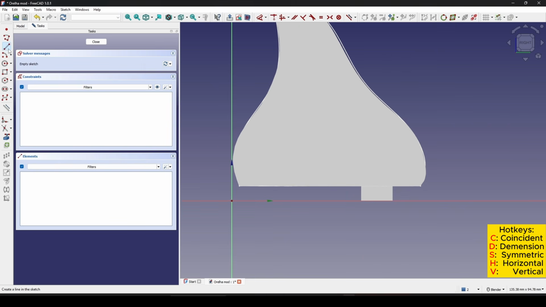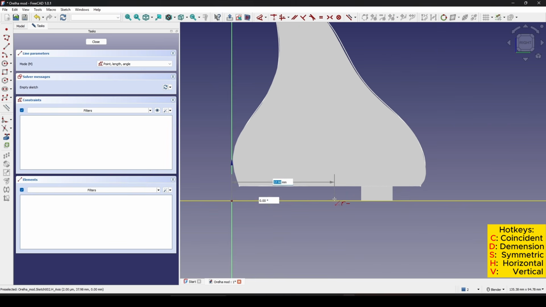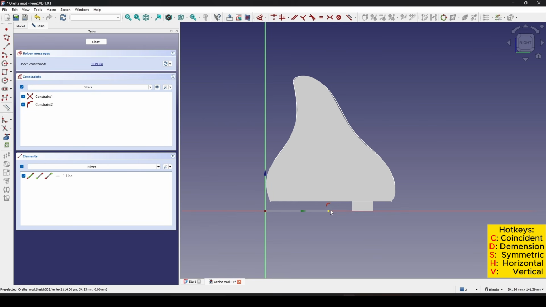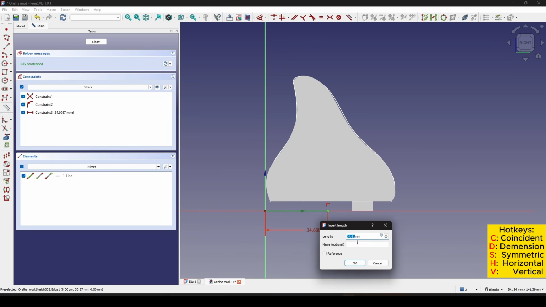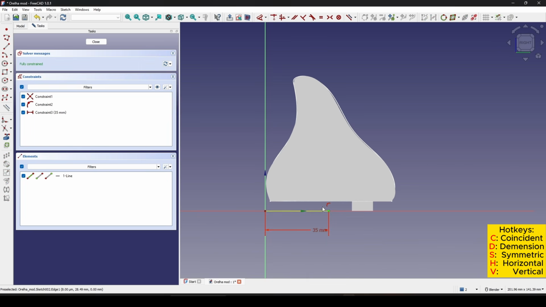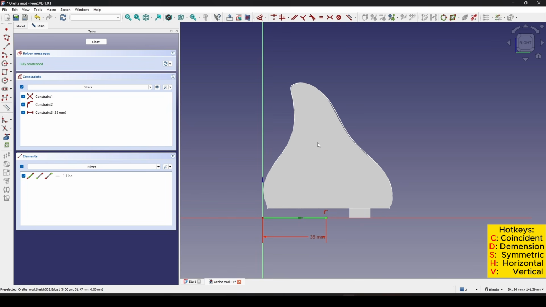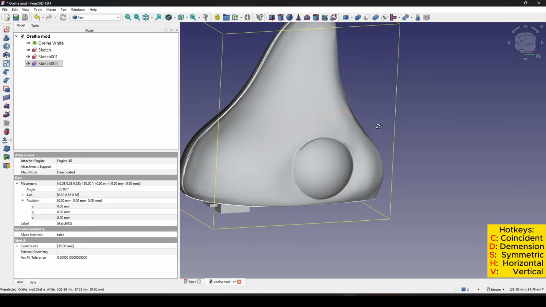And let's create a line from here to here, somewhere around here, somewhere in the middle. And let's hit D and let's see. I think 35. I should try 35 in this position. Let's delete this sketch.